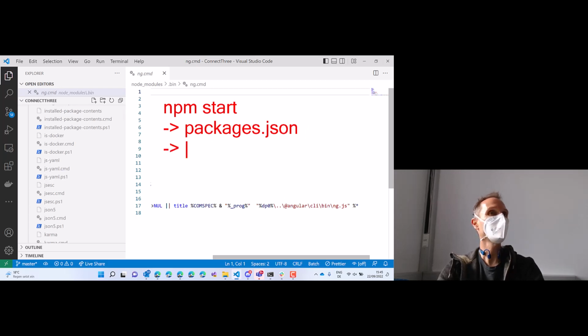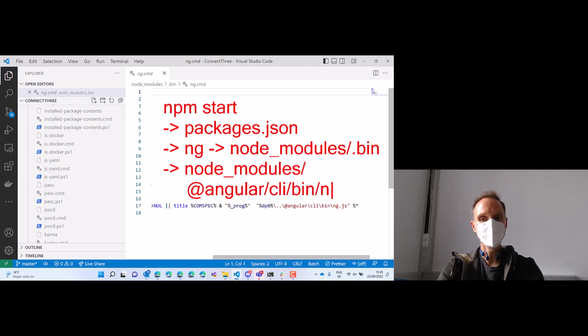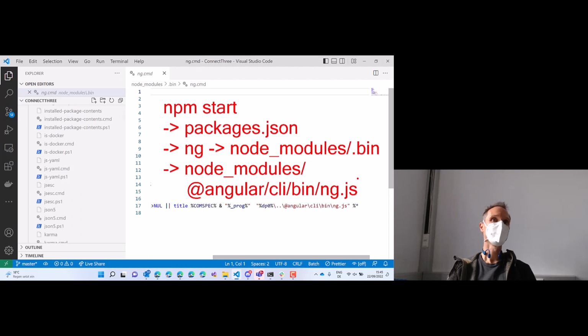This script start is called ng, and this ng is located in node modules bin. Inside of this .bin, now the node modules / Angular CLI bin ng.js is called. This is what's going to happen behind the scenes.